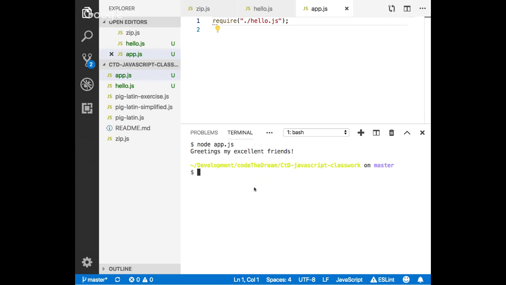So what that tells me is by doing this require, it ran the code in this other file. That tells me that the code in this other file executed, but it didn't really give me much. I didn't get much use out of this yet, right? What does that allow me to do? So let's try some other things.